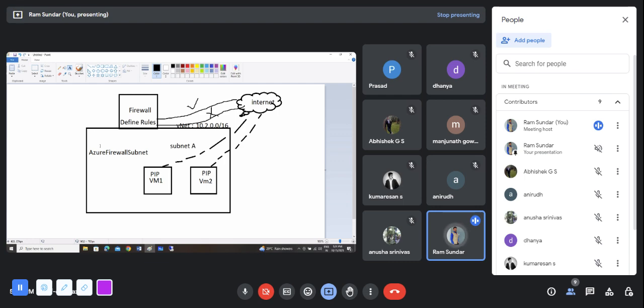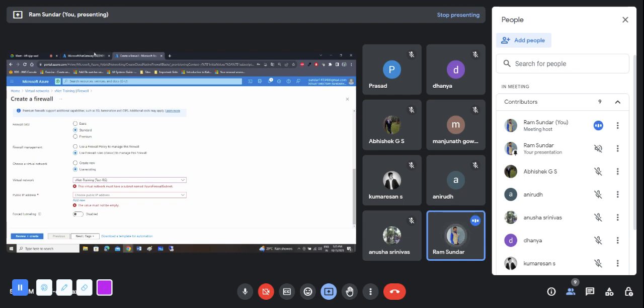Why? Because this is a normal subnet, we cannot place this firewall into this subnet. So we have to use a dedicated subnet for the firewall. This firewall will be placed in this subnet.